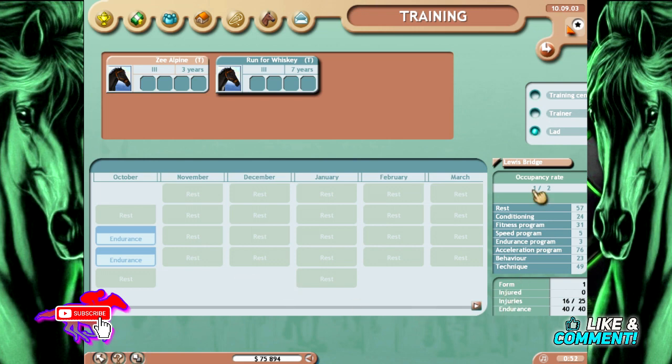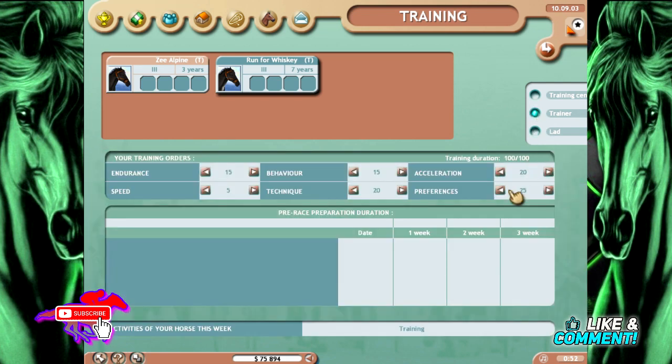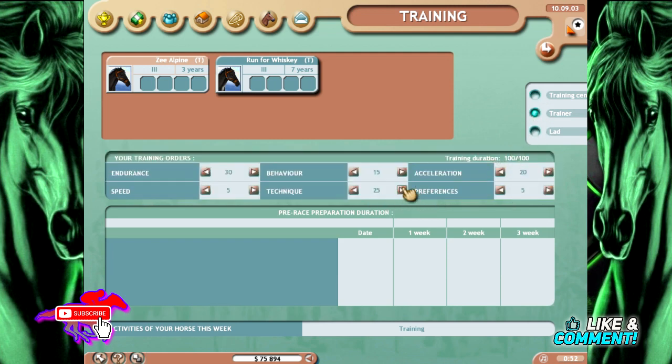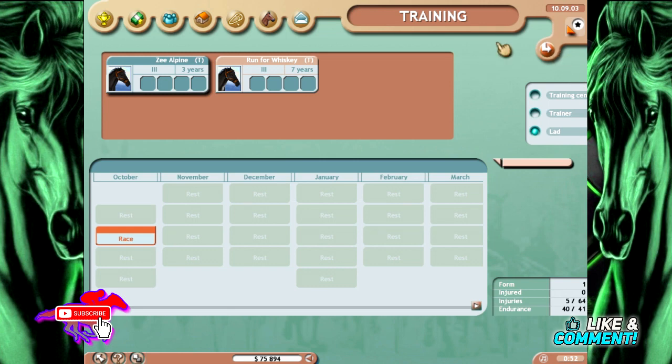Unfortunately, I have no idea how well that's gonna go. Should definitely... let's see, we're focusing on... Actually, I can take off preferences now, because we've pretty much gotten everything figured out. We'll drop preferences down to like 5 right now. Endurance for sure. Technique for sure. But endurance is really the main key. Focus on the weaknesses. Focus on that endurance and that technique. Her acceleration is okay. We'll worry about speed later. That's our focus for Z Alpine.